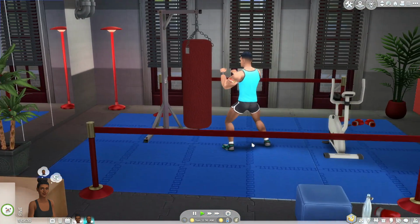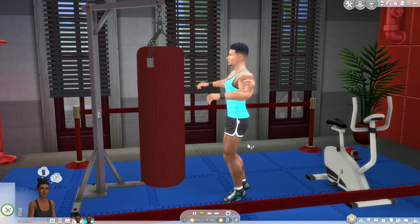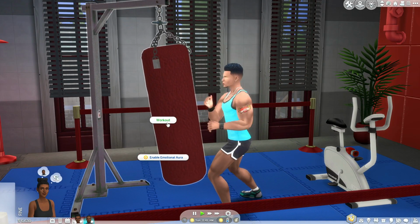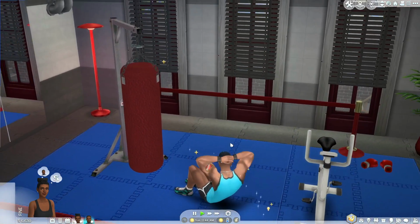We have this punching bag, which Marcus Flex, you know what? I'm just gonna go ahead and let you do what you do. He's actually modeling it perfectly. There's only one option, which is to work out. And oh wow, I love how he just swayed like that. That is realistic and I love that.